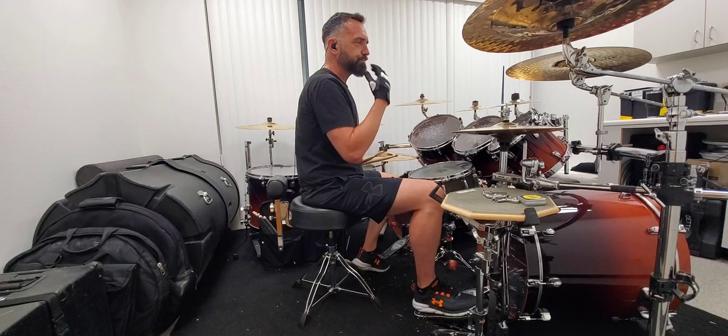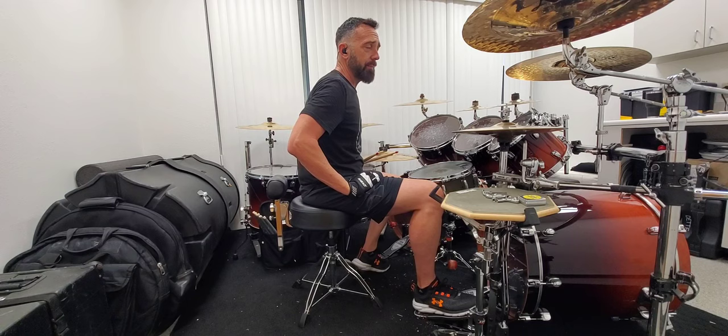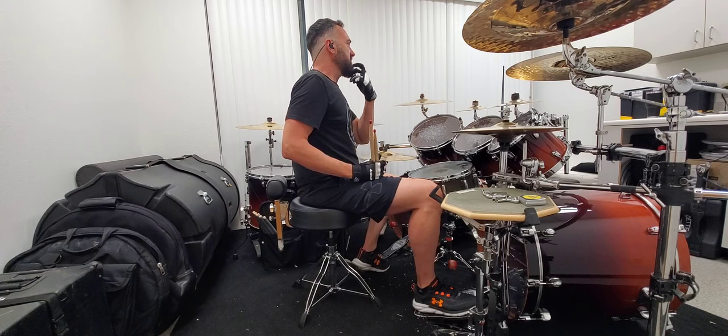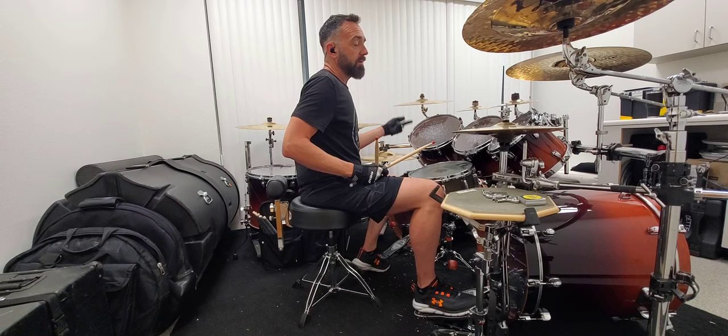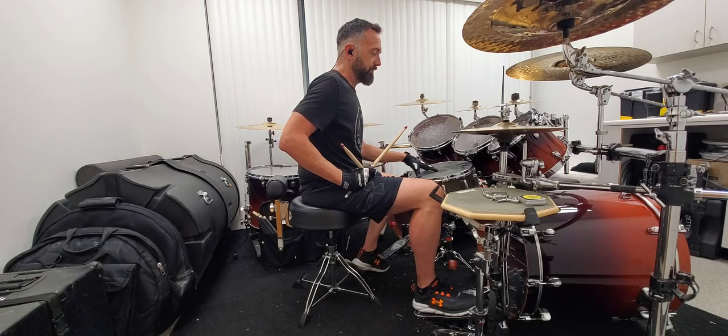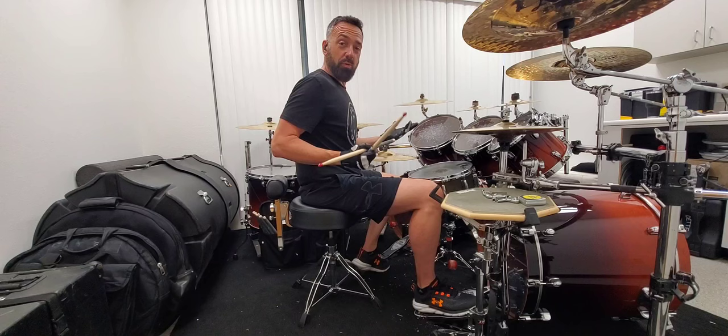Now to change that accenting dynamic up, I'm going to do the exact same thing with the feet, and this time I'm going to hit a snare and cymbal together for a count of two, and then on the three and the four I'll probably throw in some sort of quad fill with the snare drum. Again, I'm just coming up with ideas here, and that's the best part about this: there's no right or wrong.